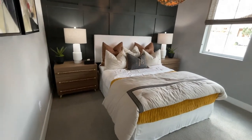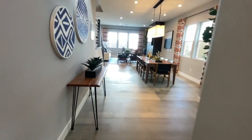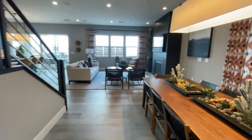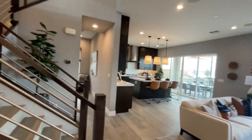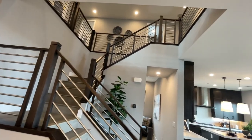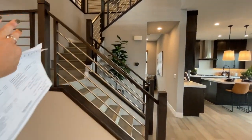Okay, so then you have a full bedroom down here. It's always nice to have bedrooms downstairs. It's a great selling feature when you want to resell. I like the separate dining room to the side. Unlike one of the other models where it was a dining room and then another dining room, this has a good feel. I really like this floor plan, actually. I like the stairs like that. Of course, these stairs are an upgrade, so it would cost a lot of money.